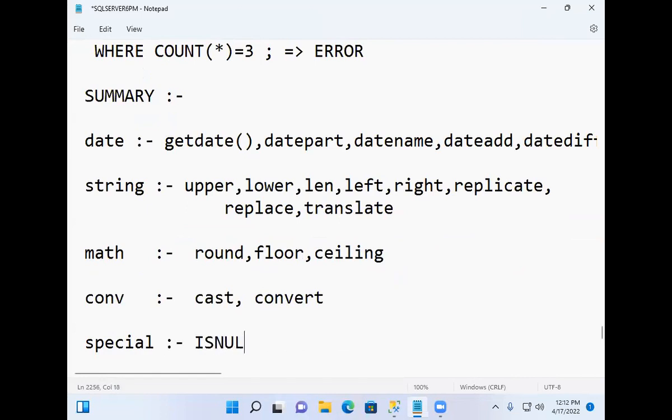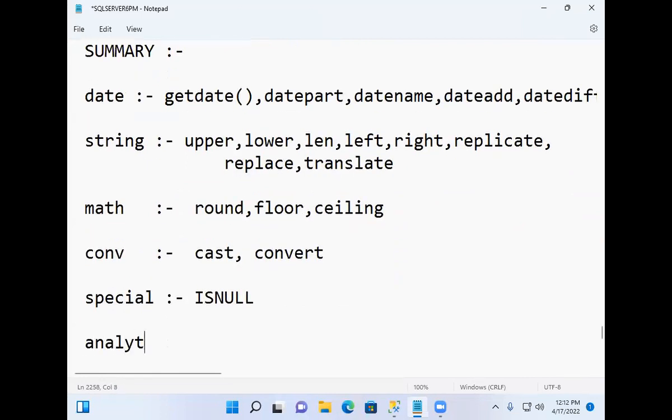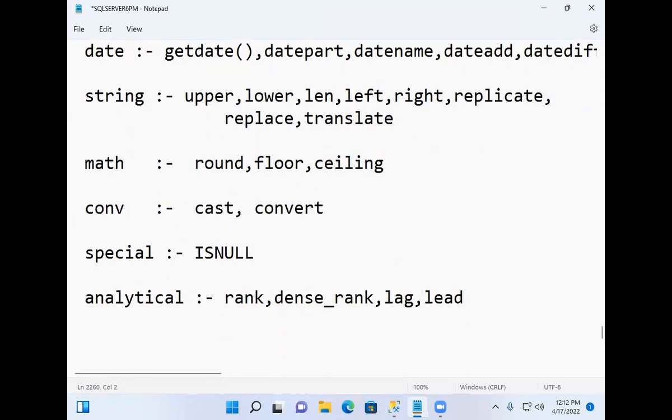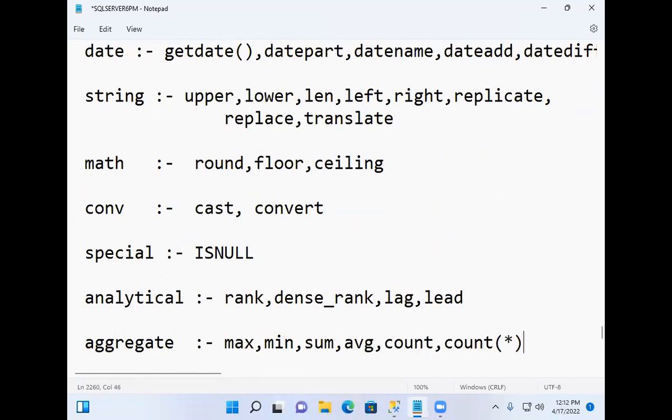Next, analytical: rank, dense rank, lag, lead functions. Next, aggregate: max, min, average, count. That's all.